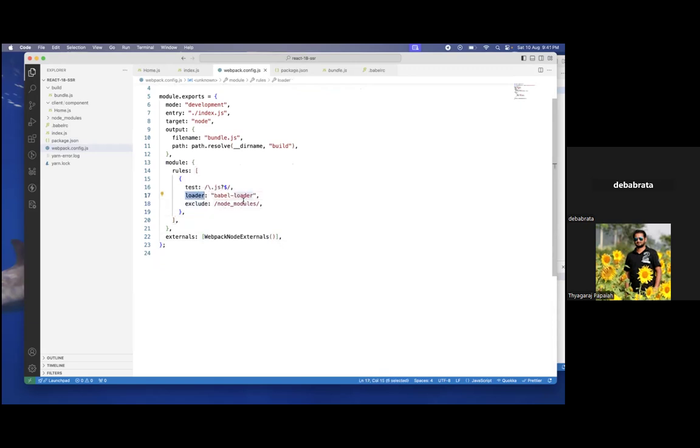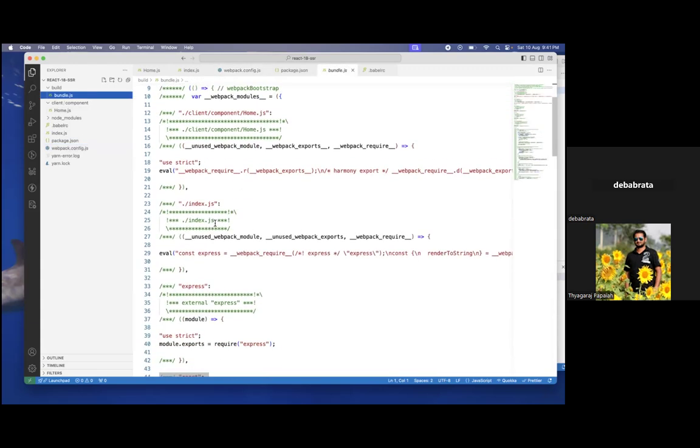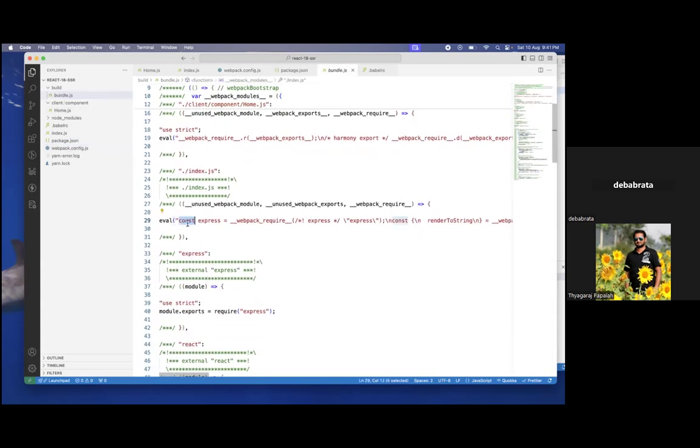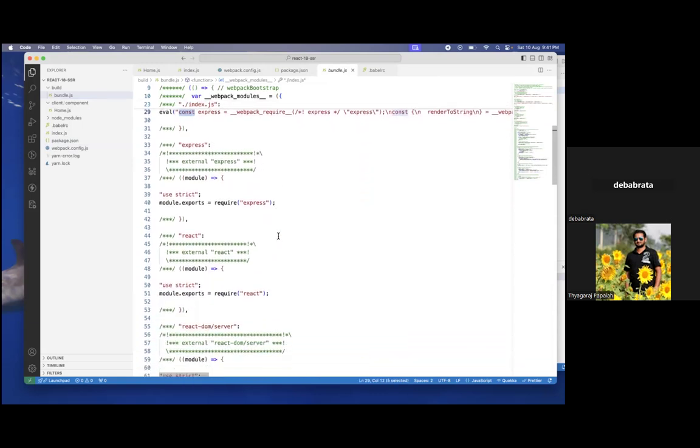But okay, let's see what code is generated. Okay, it's still saying const, right? It did not transpile to ES5. It did not transpile.